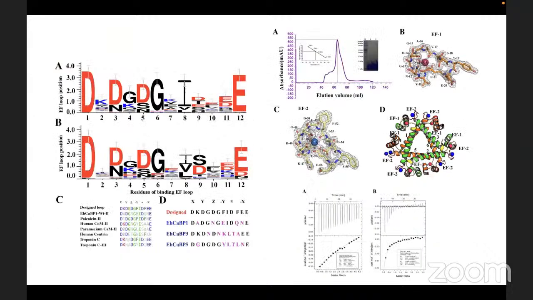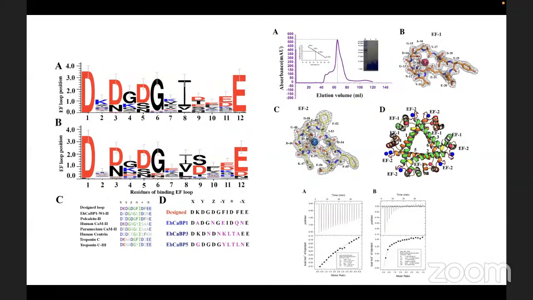The next thing that we did was to design a calcium binding site which will have a high binding affinity based on this hypothesis. So we looked into all the binding sites again and looked into their affinity, and all of that literature review was done. And then we thought of designing a protein which will bind calcium very strongly based on our hypothesis, based on our algorithm. The algorithm also gives an output score with each prediction. So if the score is high, the binding is high, and if the score is low, the binding is low.